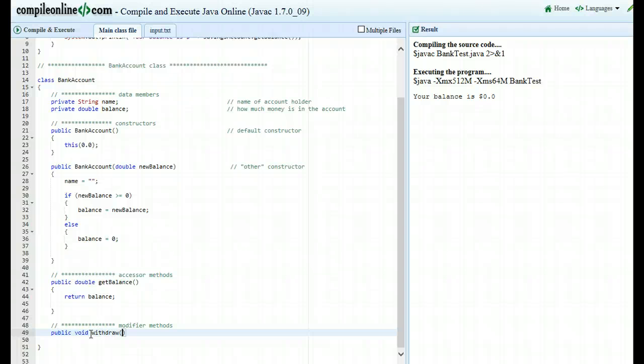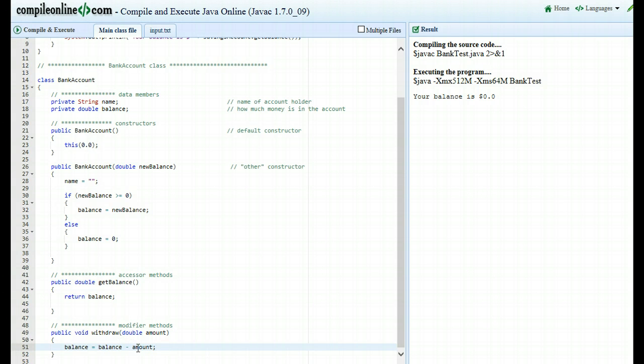We do have to specify how much money we're withdrawing, so I'll just create a parameter called amount. And we need curly braces for the body of this method. And logically, we would just take balance and subtract from the balance the amount of the withdrawal. So it's just one line of code here. Balance equals balance minus amount.